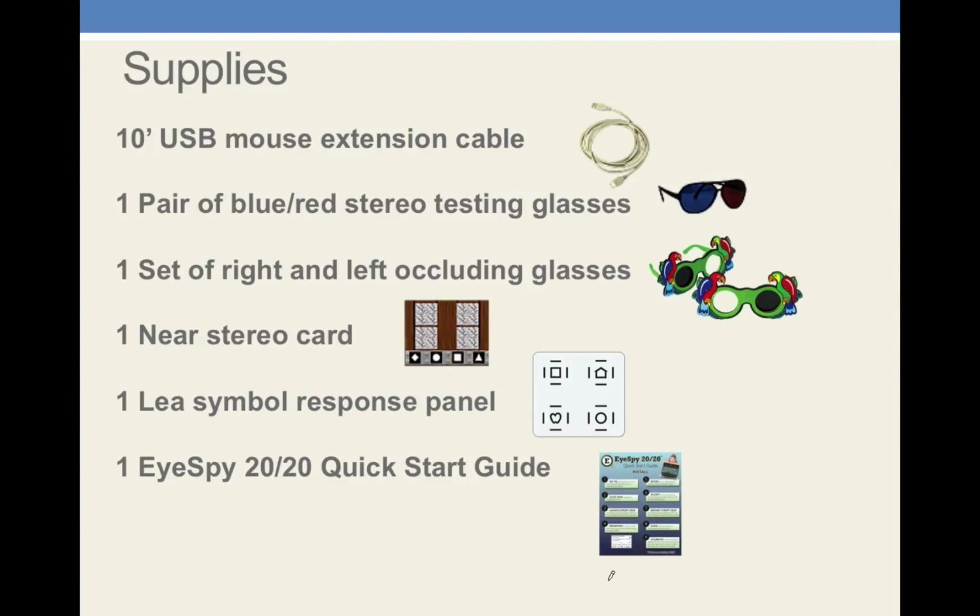The reason why we recommend the occluding glasses is that they're not a consumable item. One of the things that Dr. O'Neill and I wanted to do was develop a system where there were no ongoing costs associated with your adoption of the program. So we want you to adopt the program, we want you to use it, but we don't want it to be something that costs you a ton of money each and every year.